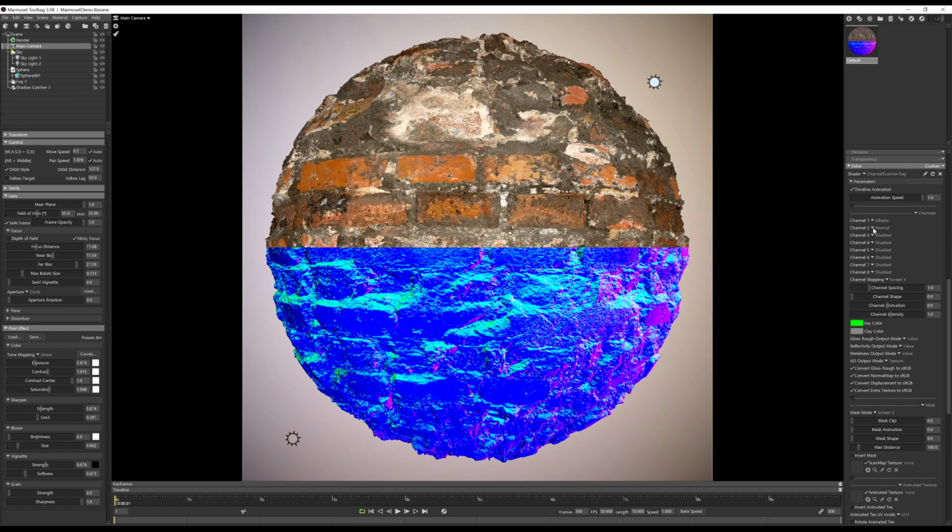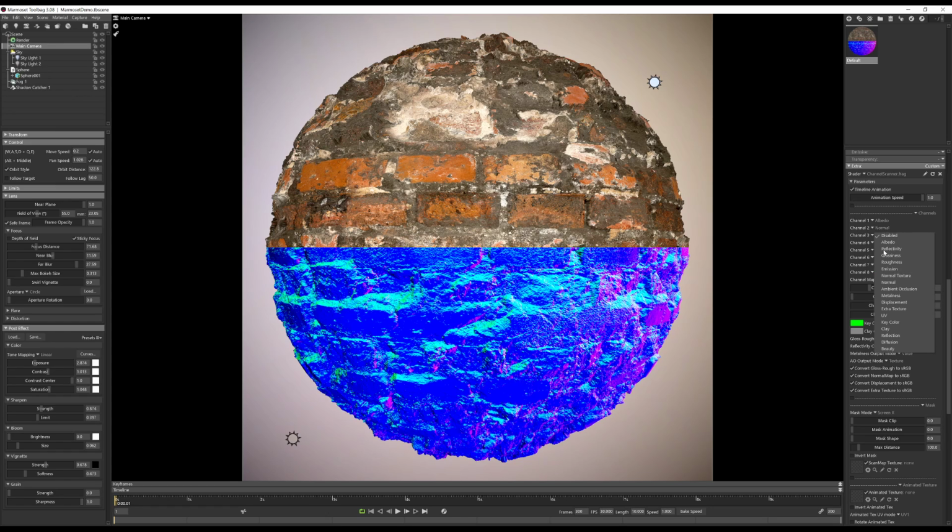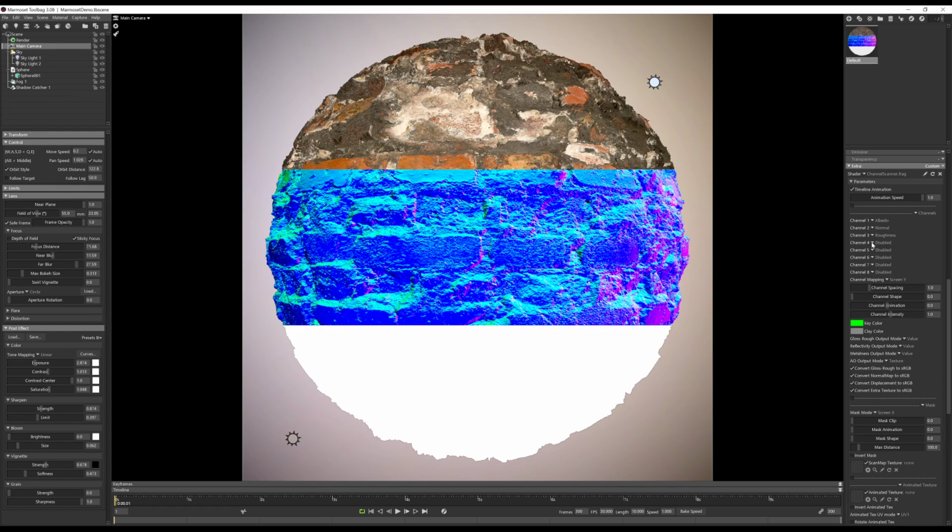Oops, that's the world normals. Let's choose normal texture. Oh, in fact, let's just try normal for now. And then we can use roughness. And then we can finally use our ambient occlusion.